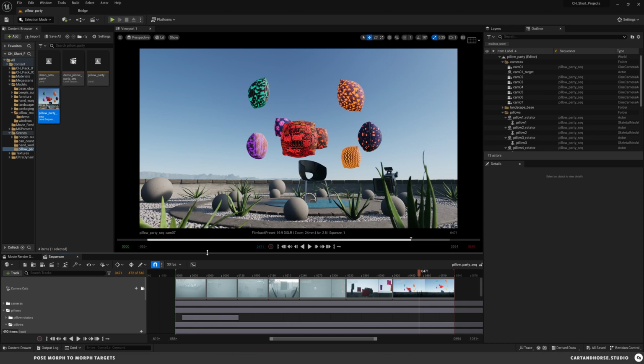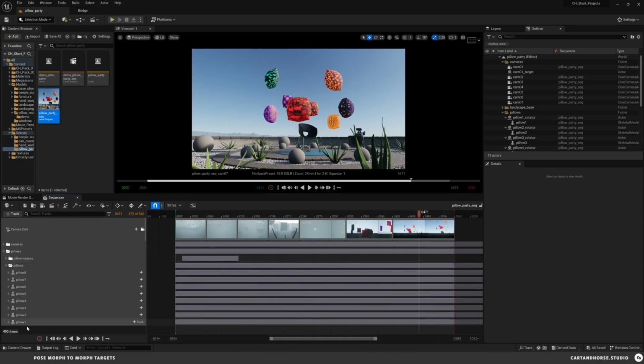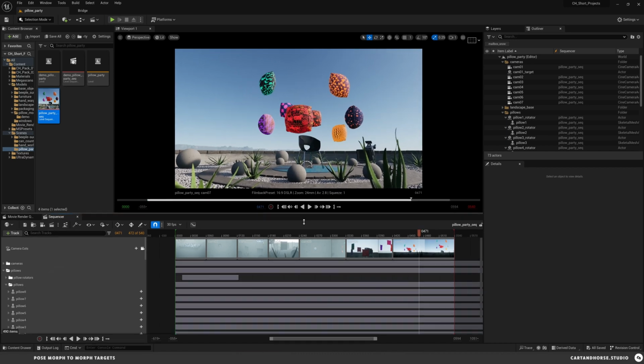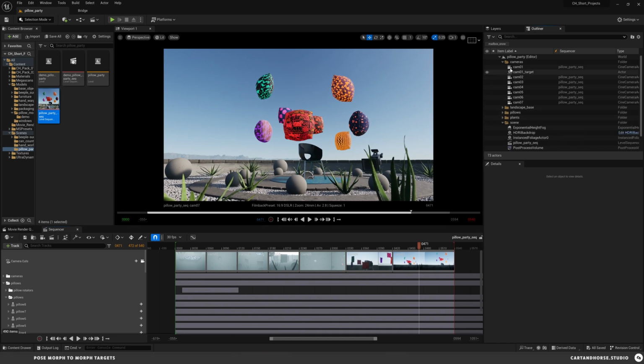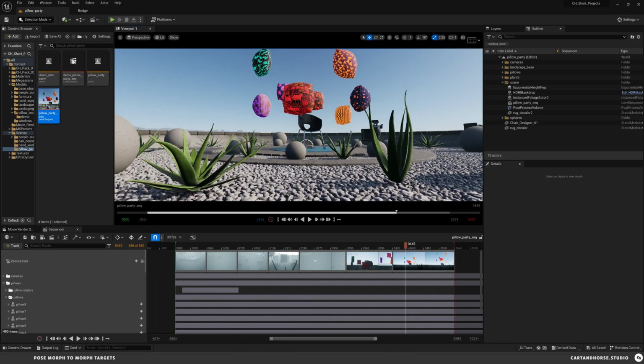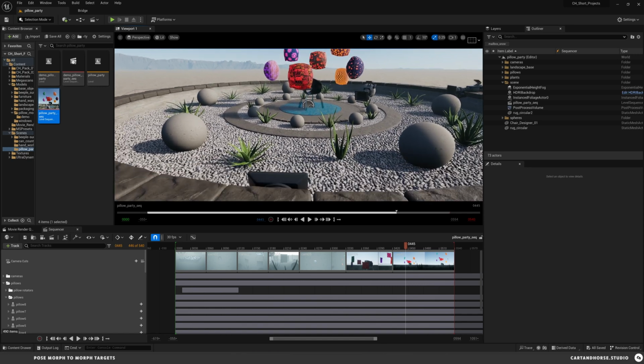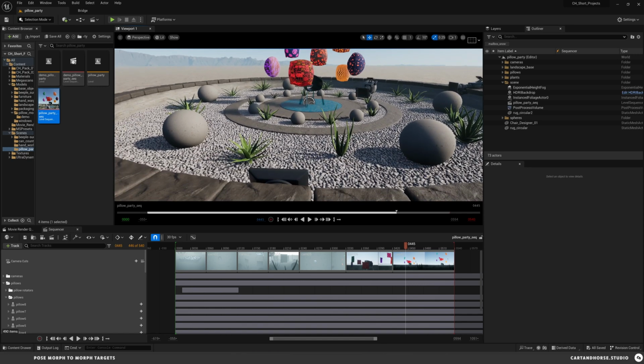So in here, I've got all of these pillows set up, and I'll go through in just a minute and show you how we got from there to here, but I thought I'd give you a quick breakdown of what's happening in this scene. So we've got the pillows, we've got the cameras, and then I've set up what's in this scene. I'm going to back out so you can see it a bit more. But simple landscape, put pillows in a rock garden because why not?